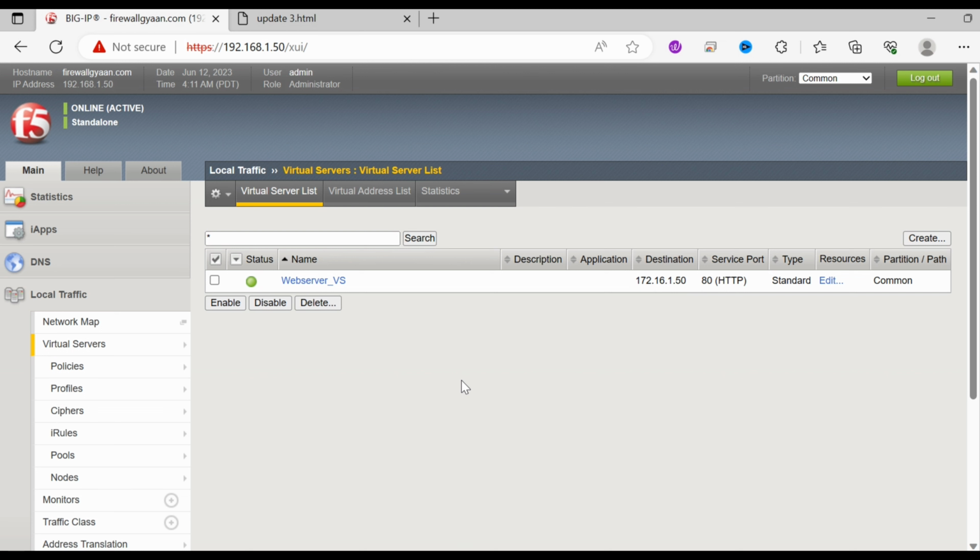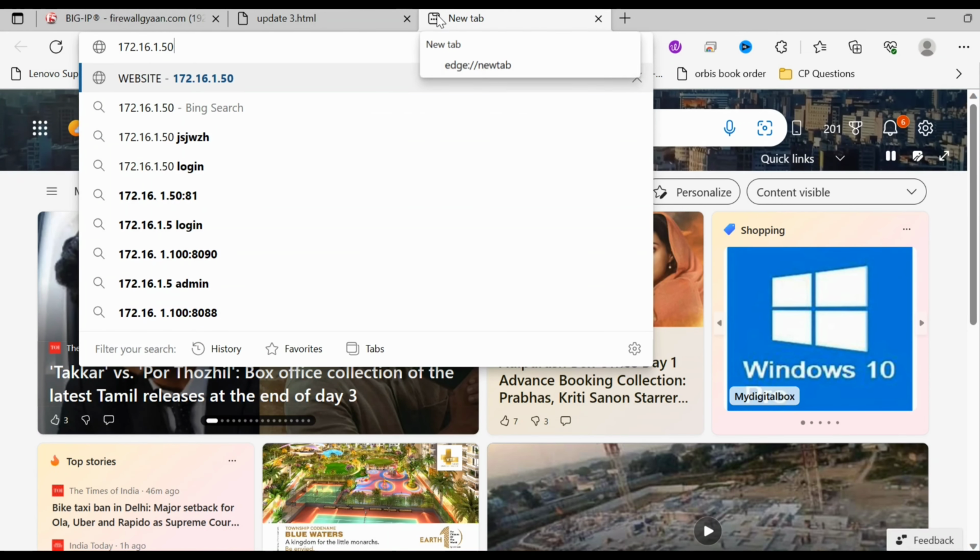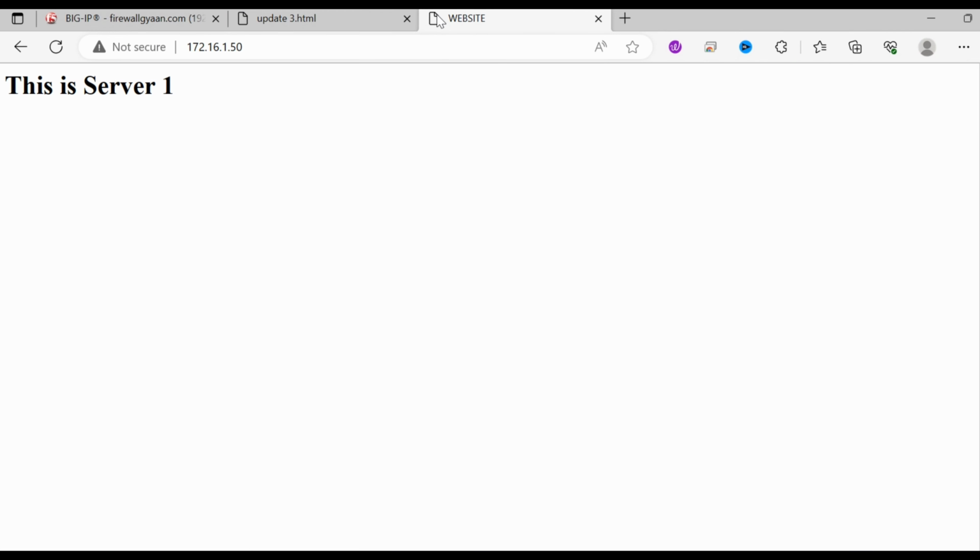So the next step is that I want to see whether the configuration I have done for the web servers is working. We have this virtual server, and from this virtual server we should get different pages. So let me go ahead and type this virtual server IP address. Once I type it, the request is going to server 1.